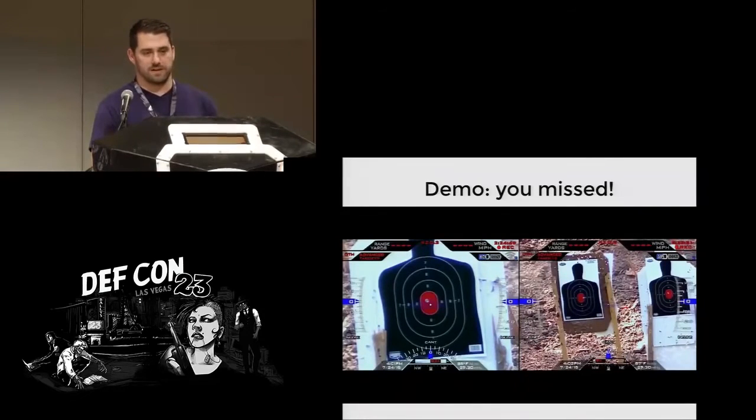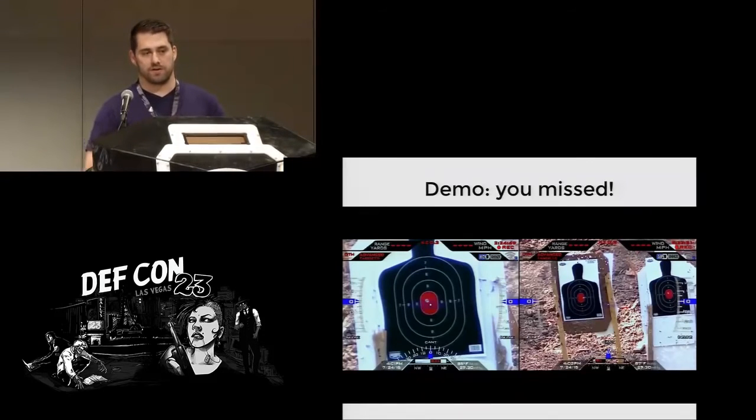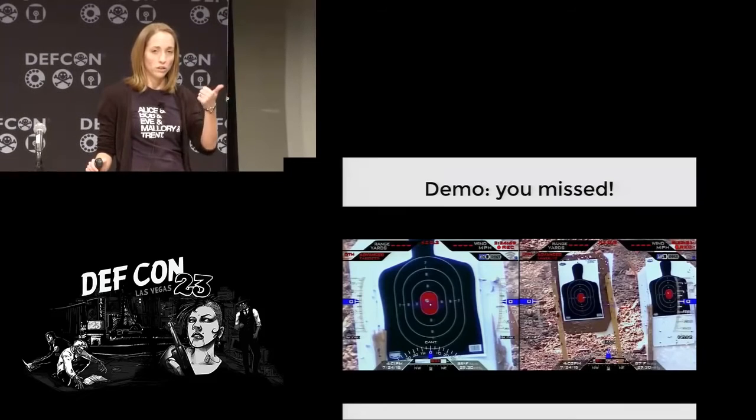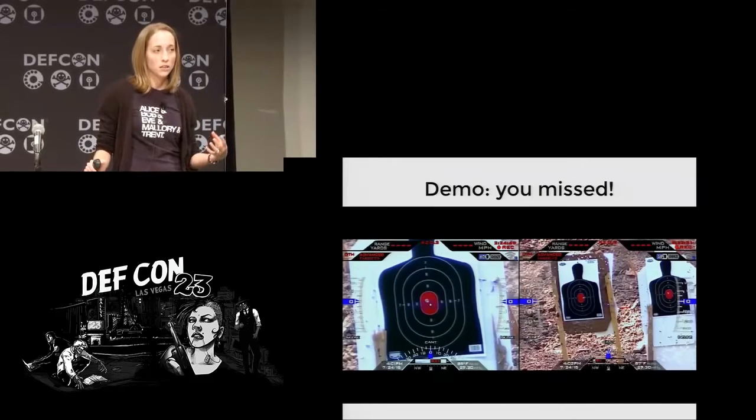So we've essentially controlled, from the shooter's perspective, they thought they were aiming at the target on the right. The bullet actually hit the target on the left. And so the only indication to the shooter that something's off is, one, the Wi-Fi icon inside the HUD is going to have the number 1 or the number 2, depending on how many people have connected.